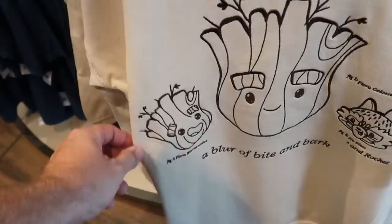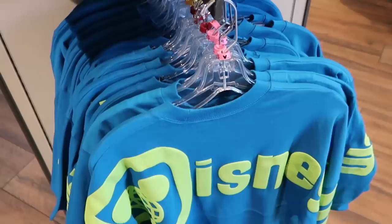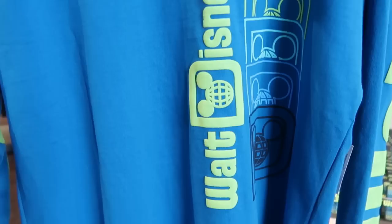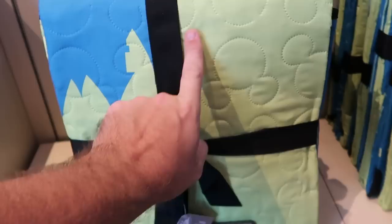Let's check out some of this retro Walt Disney World merchandise. They have a nice refrigerator magnet with lots of colors — it says Walt Disney World, in red — $11.99. And they do have that really nice spirit jersey — it says Disney on the back, one sleeve says Walt and the other says World — $79.99. Check out the front of this spirit jersey — like that is really unique. Also part of this collection is a really nice quilted pattern throw blanket — it says Walt Disney World, you have a silhouette of Cinderella Castle, and you can see all the Mickeys kind of sewn in and etched throughout.